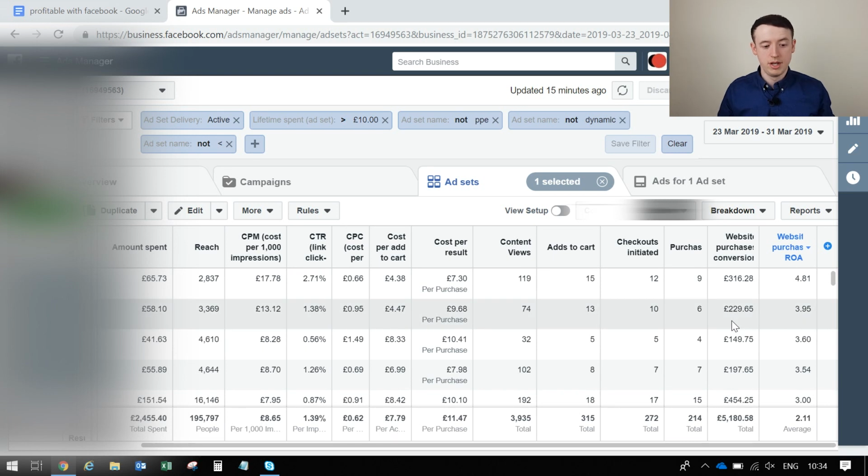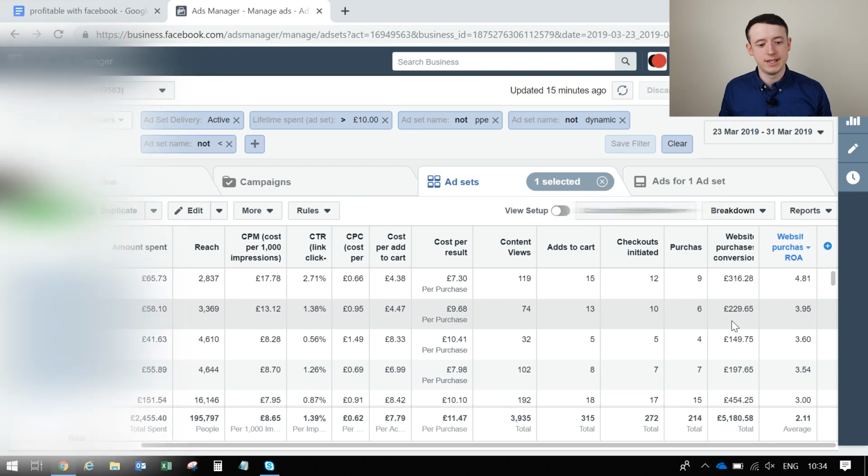This is how you keep on top of your ads every single day, how you keep profitable, because Facebook can be very inconsistent. You know, one day you might have an ad set that does nothing and the next day it might do a load of sales. It can be very frustrating at times, but if you just keep a logical head, don't become attached to your ad sets. If they aren't working, just switch them off.